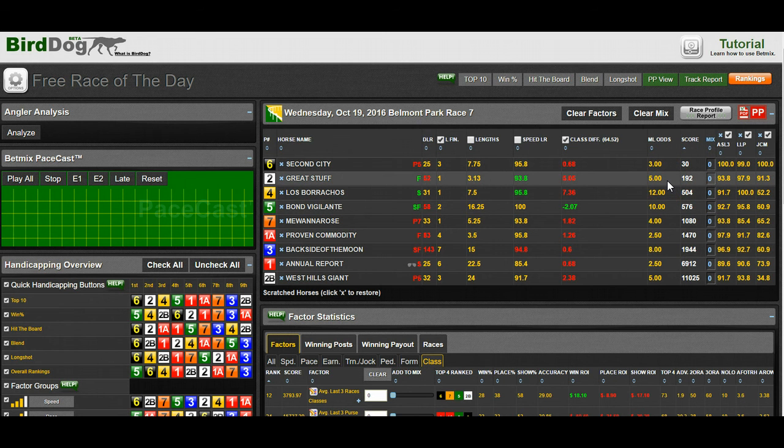So this is just one method, a simple method. It's not going to work every race, nothing does, but in the long run, it's going to put you on a lot of solid horses, and it's a good way to also evaluate the race. If you find that all of the horses, after adding your factors, are very closely ranked, then you might say that this is a pretty unpredictable race. So this is just one way to look at it. Feel free to modify this method as much as you see fit.